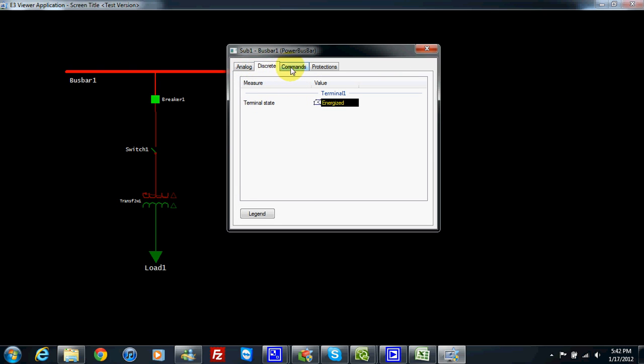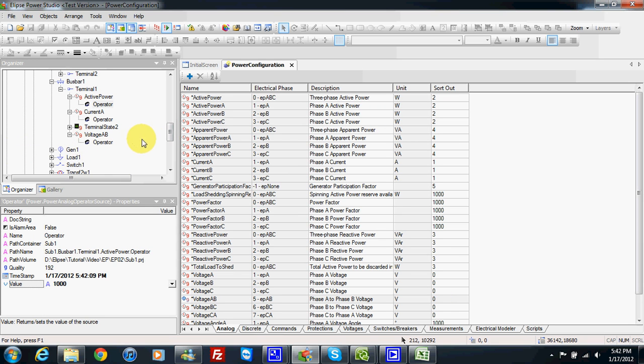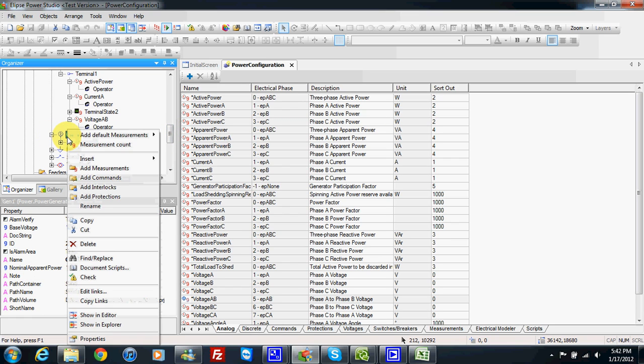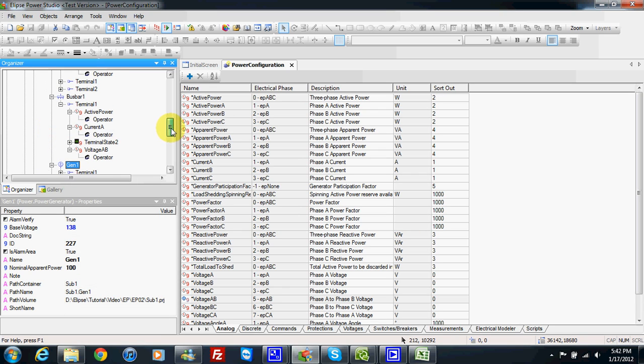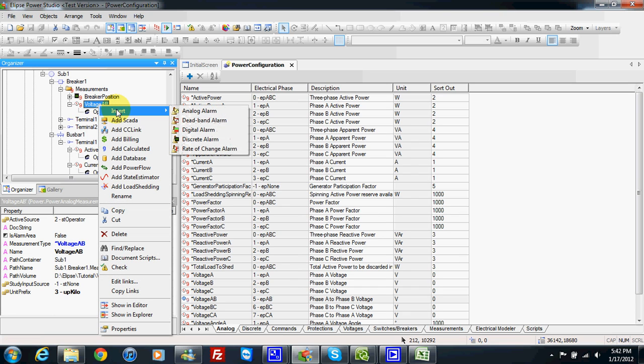So we can list the different measurements, and I can add measurements to every component of my single line diagram. So each component can receive measurements. I can add measurements for every signal, okay? And for each measurement, like voltage AB, I can insert different kinds of source.